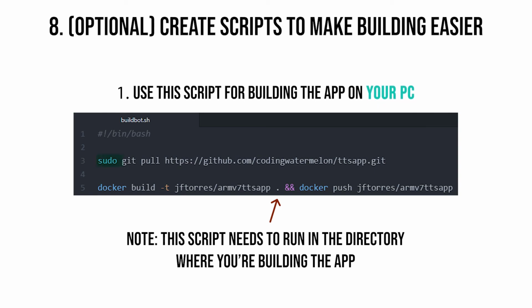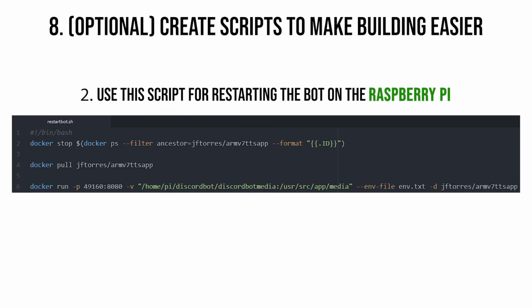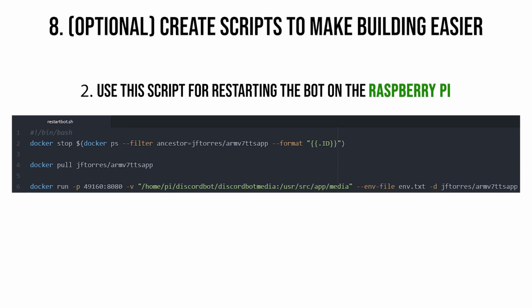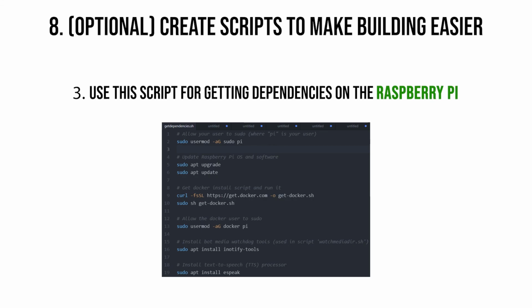Ignore the git pull part if you're not going to be using GitHub to push your code. For restarting the app on the Raspberry Pi, you're going to use this script. And if you're deploying this bot in multiple locations, you're going to want to run this script in order to install dependencies for this project.